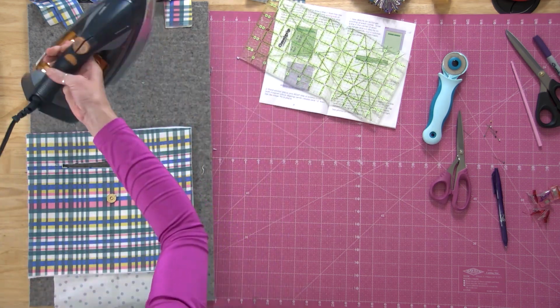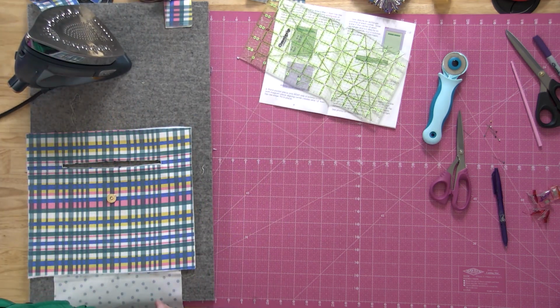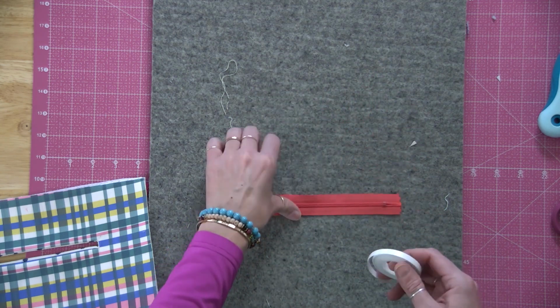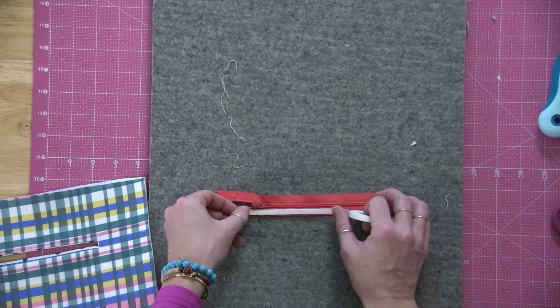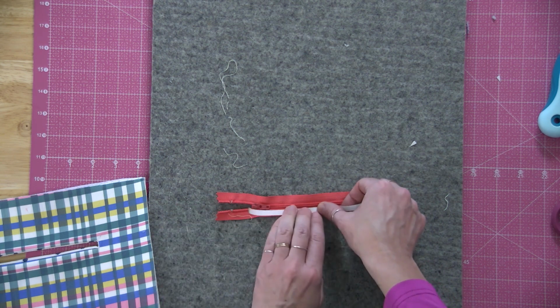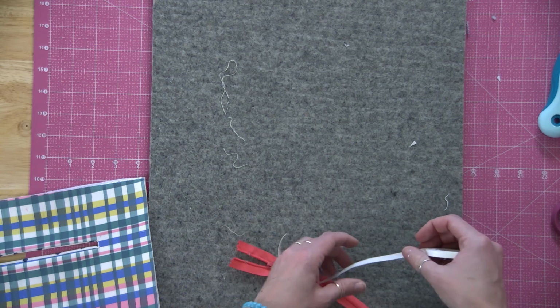Alright, at this point we will add the zipper. I like to use this fusible double-sided tape now. In the pattern I use Elmer's glue, and that works great as well. See, some of this isn't even sticky.